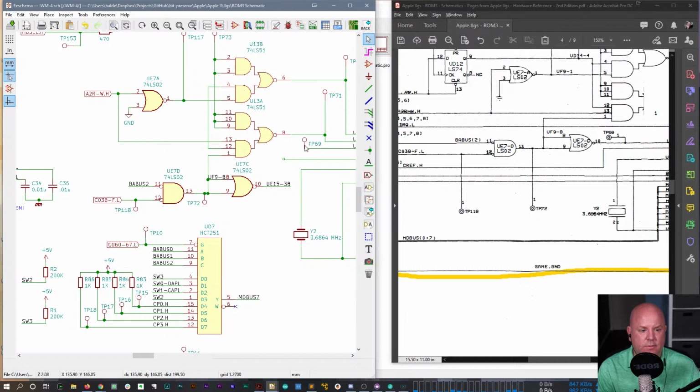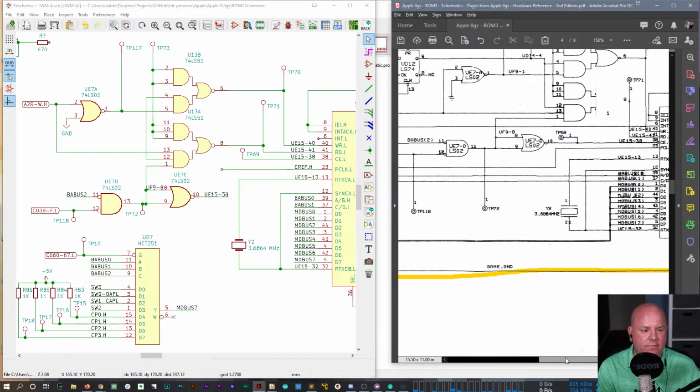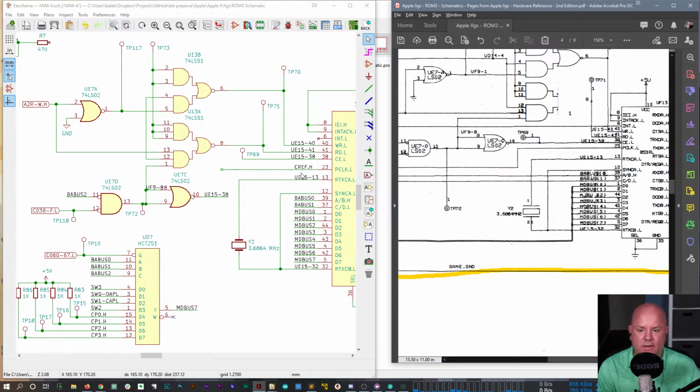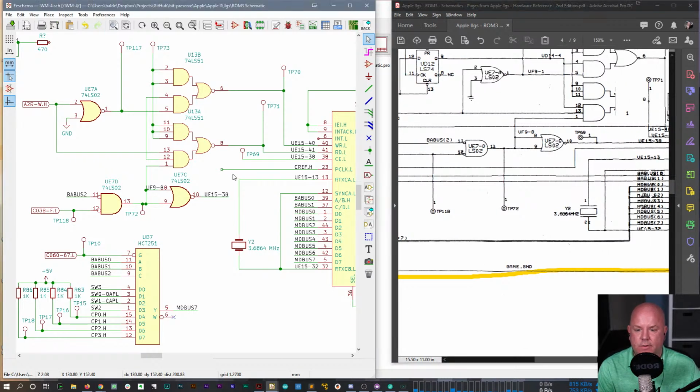is connected to from up here because this and that are the same node. And then cref.h, I see that one kind of hanging out over here on pin 23. Let's see, does that connect to something? Nope, just goes to the global label. So what I'm going to do is I'm going to add cref.h. I'm going to do something like this. Then we're just going to delete this line. Delete that line, wire, and wire. Don't need that. Okay, save that.